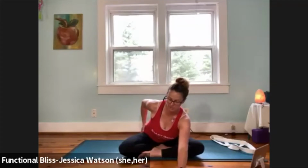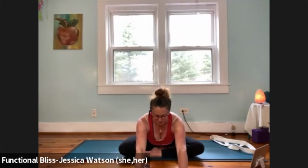And then once you've completed those cycles of breath, come to an upright neutral spine and take it into a light, easy seated forward fold. So we're just going to walk the hands out just to a point where you feel a little bit of sensation. So maybe that means the outer edges of your hip or in your glutes, or maybe you feel a little sensation in the low back. If you're feeling anything in your knees, maybe walk it back a little bit. But if everything else is feeling good, take one more breath here. And then walk yourself back up nice and slow.